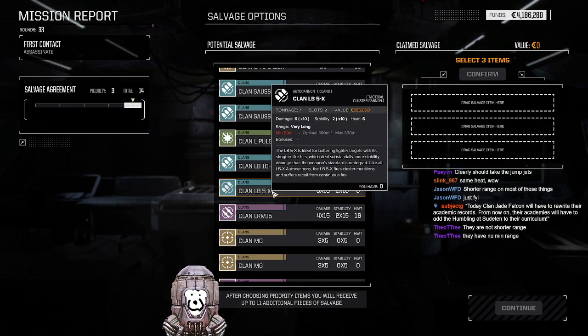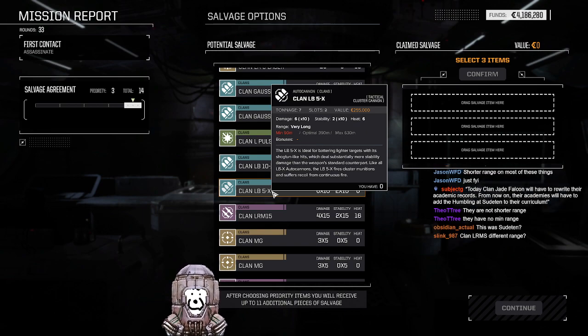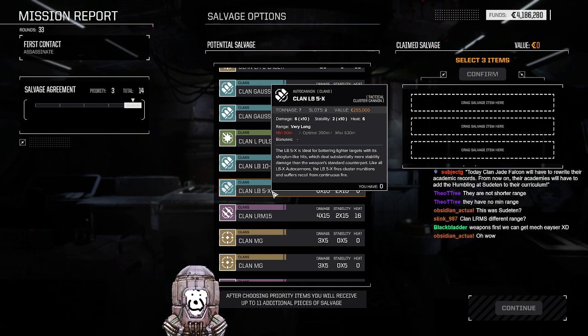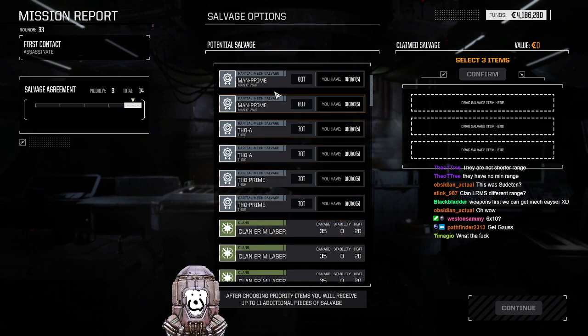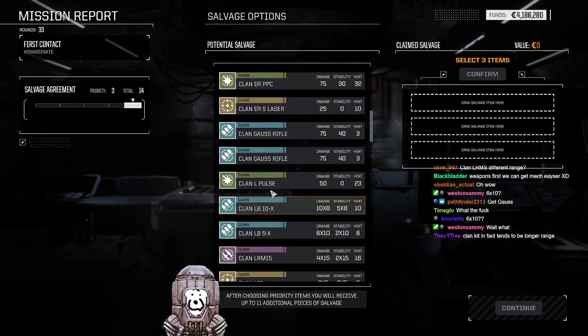Clan LB5X. They don't look like they have lower range. This was Sudeten, yeah. Weapons first, we can get much mech easier. Yeah, I agree. Get weapons now to turn the tide, and then use those weapons to get more clan mech pieces later.